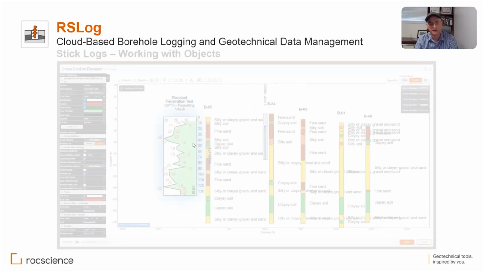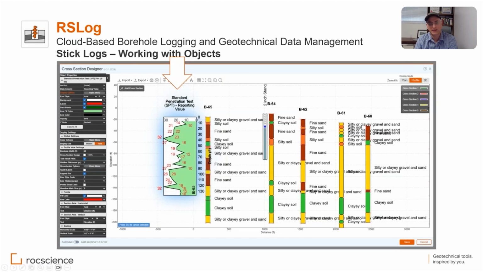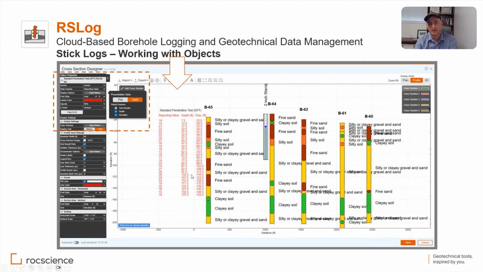But in the next slide, I'll show you that if you select this, there is a property called display options. When you click on display options, you can choose the presentation style table. And if I click on table here, you can see the numbers here, right? A couple of things here, just because this question is asked: you can choose whether you want to show the depth or elevation or both of them in the table.